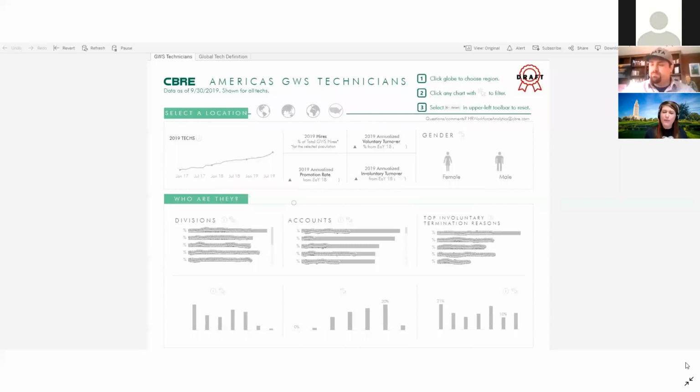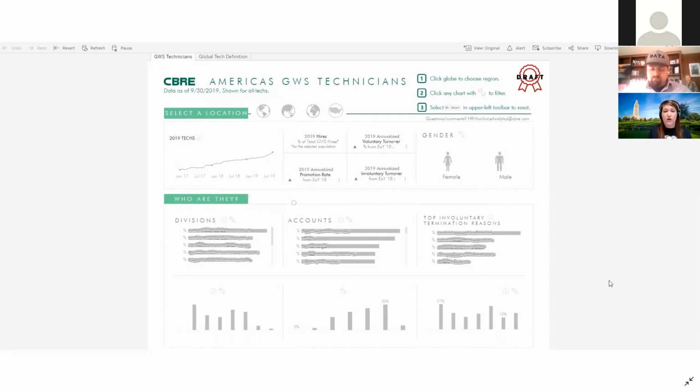I think it's probably pretty common for most of us to see a drop-down menu and know that we can select it and make a change. But I don't know that it's as obvious, or as common, to general non-Tableau users that you can click on a chart. I can click on a bar, or I can click on a line, and that's going to encourage some kind of interactivity within the view.